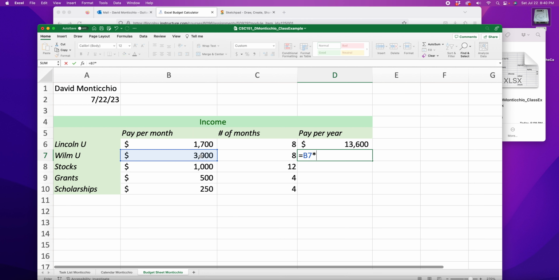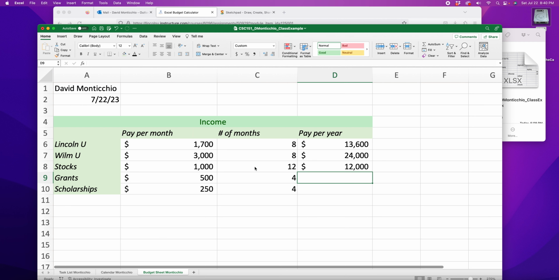First cell multiplied by the second cell. And it's just a matter of figuring out what information you wind up having. Same thing, equal this cell times this cell. Boom. Equals this cell times this cell. Boom. Equals this cell times this cell. So basically, you're putting in whatever information you have.